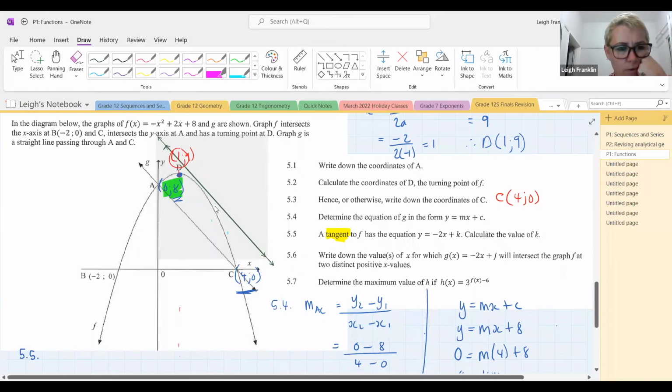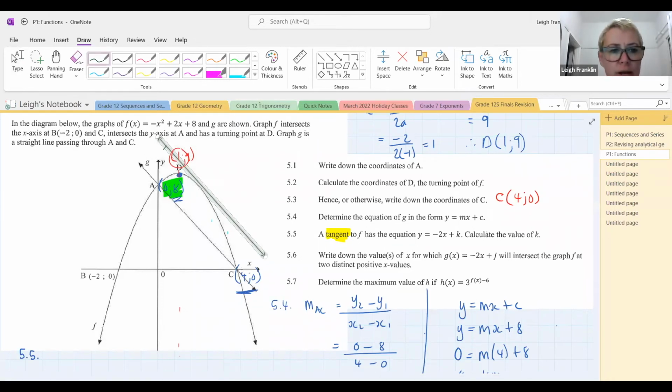That is so irritating. Okay, so it would obviously touch the function in one place only. I can't get it to go any closer than that, but there would be a point of tangency over there. All right, so that's what it means if it is a tangent to the function. So can you use A? You can't use A. No, it's going to be a number that's got to be bigger than the point at A.